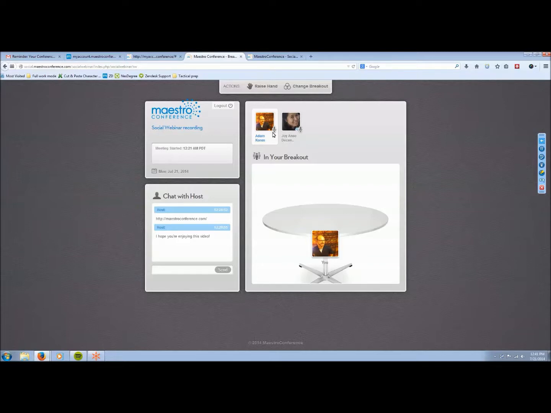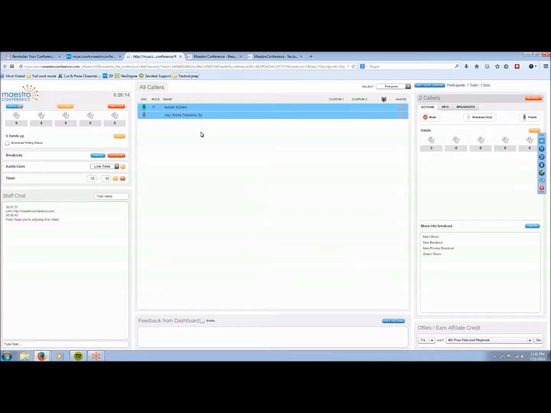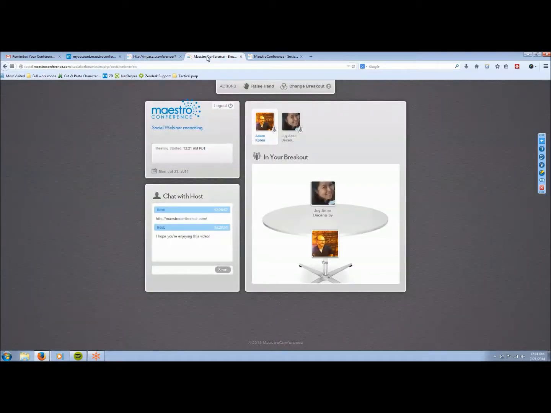So what the social webinar is, it's a new participant interface that they can see, and you can control all the different views that we have. What you're seeing here is breakout view. Let me add Joy in the conductor's interface. I'm going to add her and I to a breakout. Hopefully you're familiar with this conductor's interface. You can check out our other videos for more on that. So going back to the social webinar tab, you can see that once I've added us both to a breakout group, you can see both of our pictures here when we're actually in a breakout together.